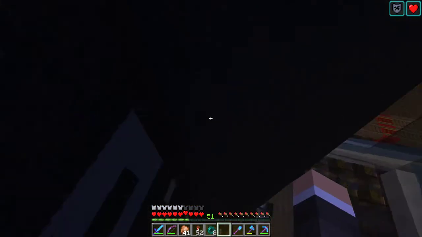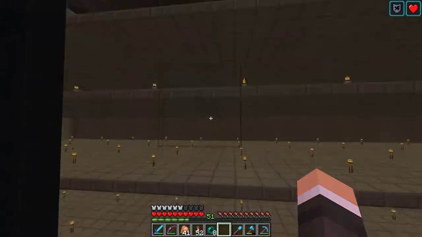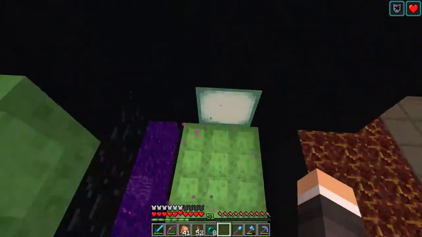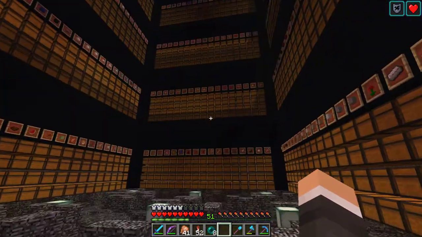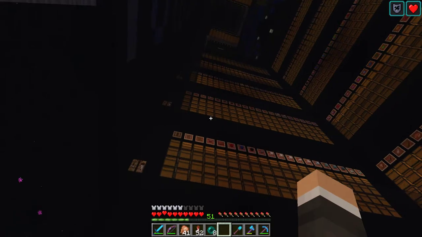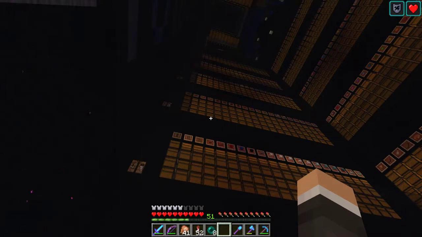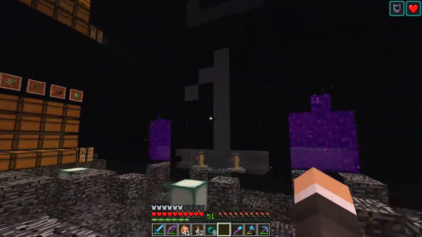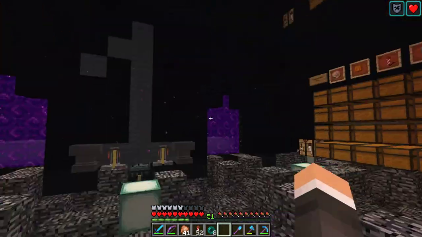Boom. 256 blocks. All the way to the bottom. Boom, boom, boom. So, this is the storage system for my complex. There's over 400 items being sorted for now. I added some extra storage right at the top there. So this is over 400 items. We've got the floors there.